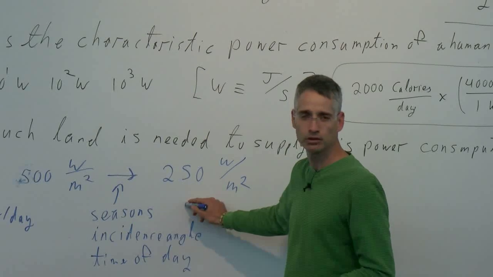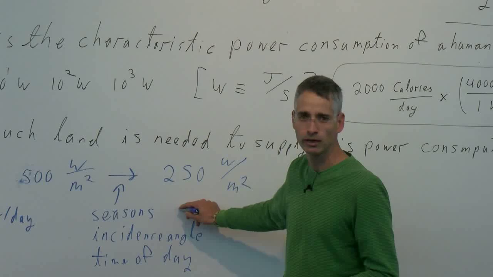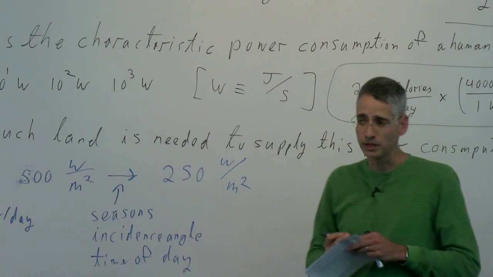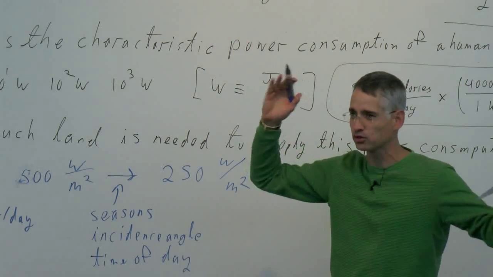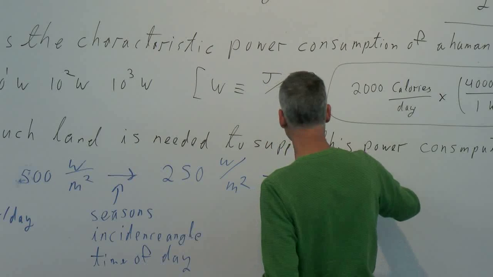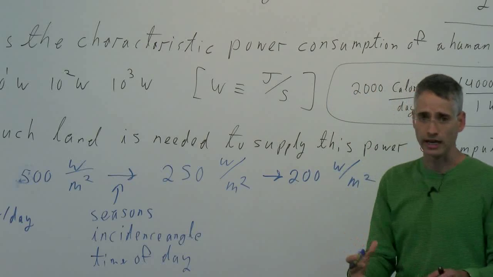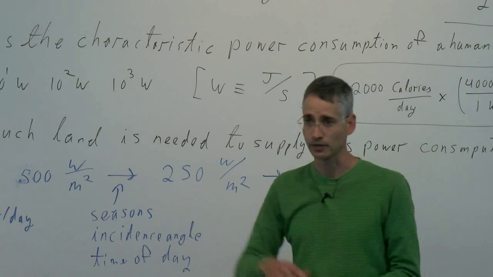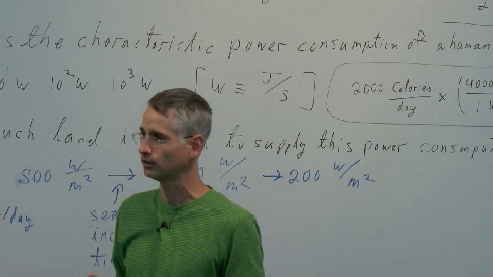Okay, so is this the number to take away? Anything else that you might want to add in? I think clouds could also be nice to put in. If you put in clouds, dust, aerosols, whatever, I would say 200 watts per meter square. That's a good number that's mentioned very often for how much energy on the average arrives per meter square, averaged over the year, over day-night, over the seasons, and the times of the day.